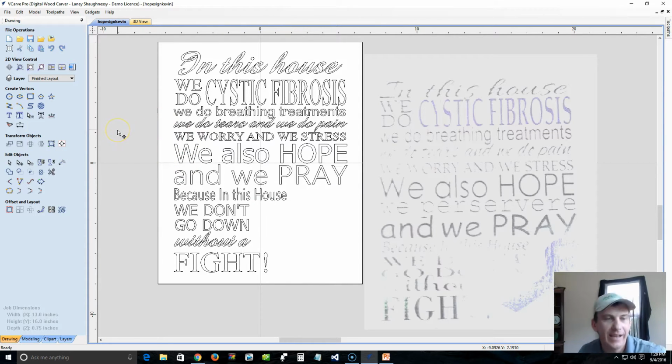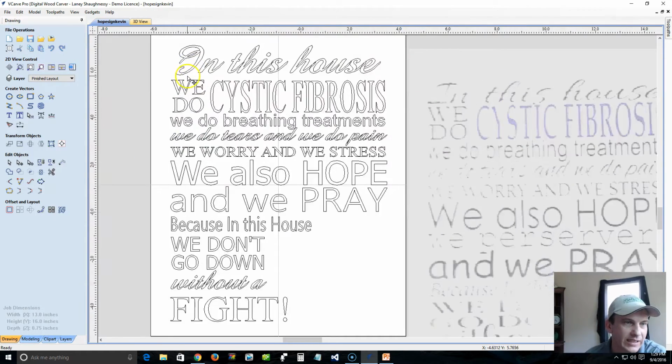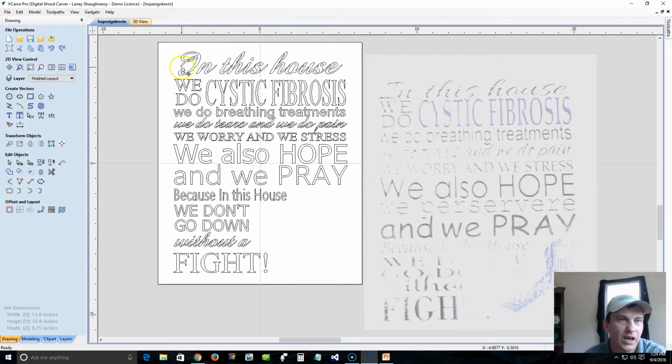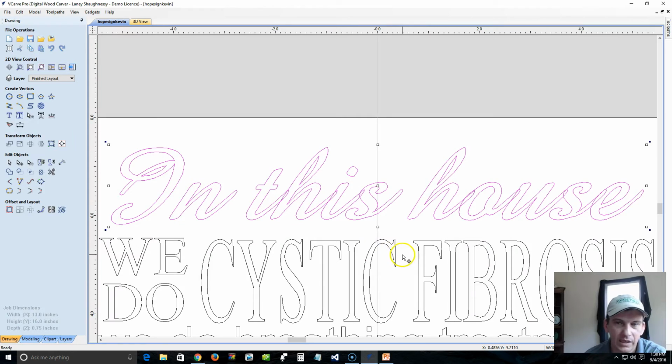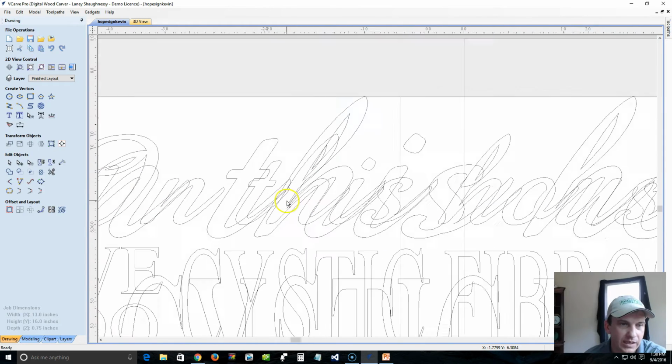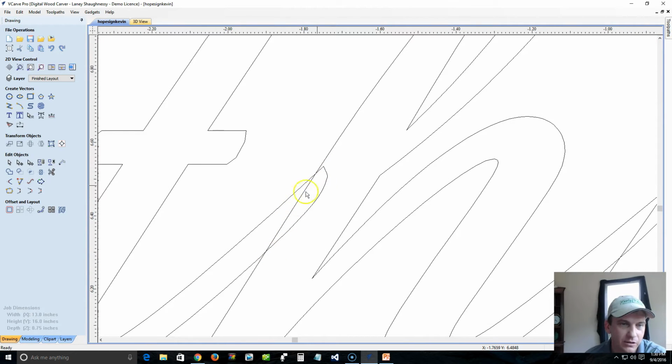But now that I have my text laid out and everything, we need to do some cleanup. And this is where we talk about welding. We have some tools under the Edit Objects menu to weld selected vectors together. Of course, we can use our scissor trim tool, our interactive vector trim. But what I need to do on this particular text, this Amazon BT text, is notice how the text overlaps into the next letter, and there's this line here.